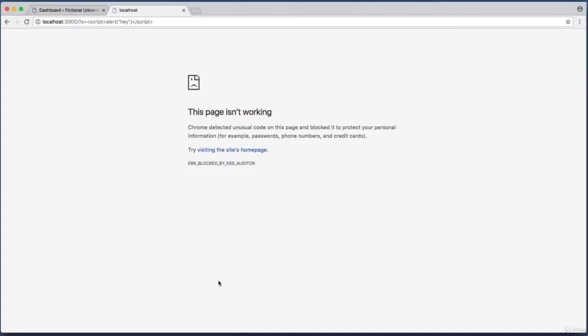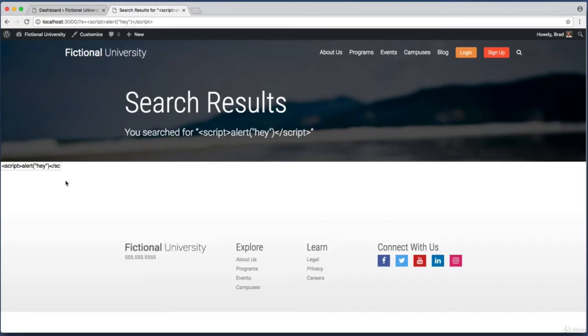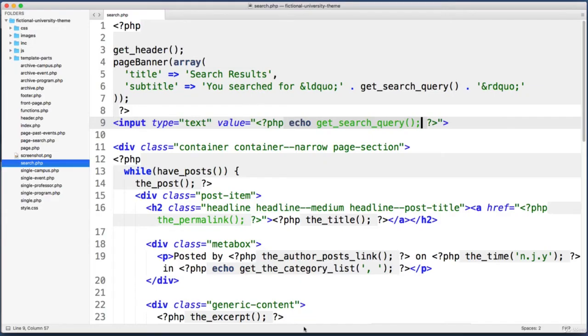So if I save that and refresh, here's that example input field, and WordPress escaped it and converted the text into a safe string. So long story short, if you just want to use the value that someone typed in as a value for an HTML attribute, you can use this function on its own just like this without any problem. However, and let me delete this sample input here.